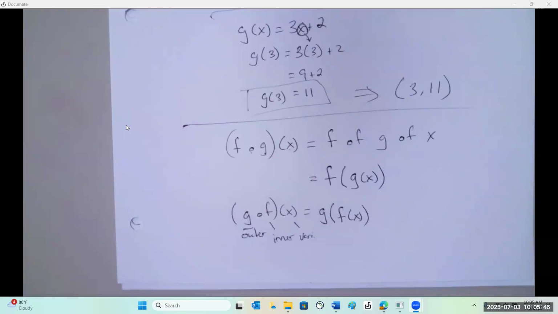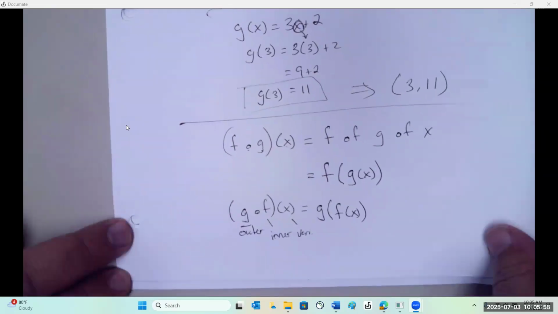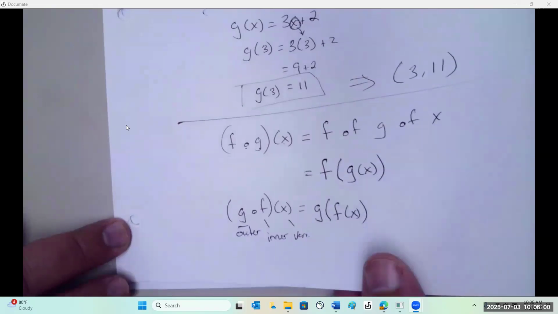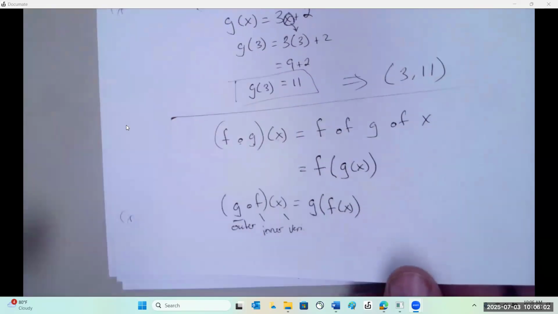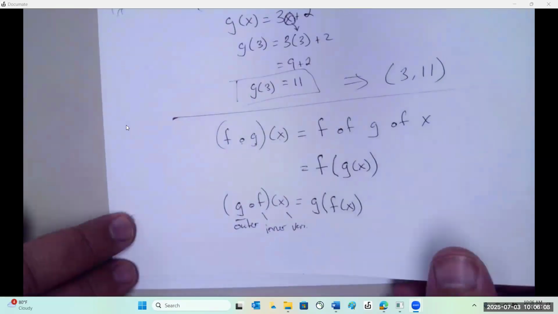So why are we bringing this up? Because we'll need that to prove the existence of what we're going to talk about next, inverse functions. So a function within a function, that's what this is all about. We'll get to why we're doing this in a second. So let's look at how we would do these types of problems.